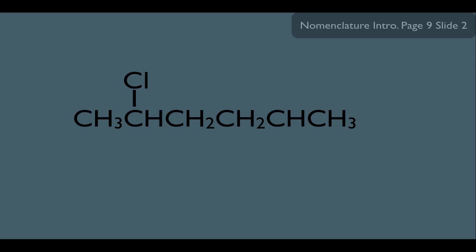Naming these is no different from all the other steps we followed in naming all the other molecules. So step one here is to find the longest chain of carbons and making sure that one of the carbons in the chain has the halogen attached to it. So that would be this right here, and that's six carbons in the box, so that makes this hexane.